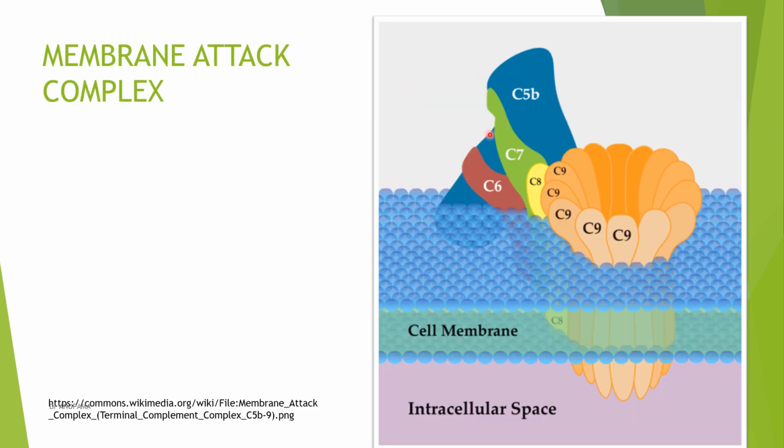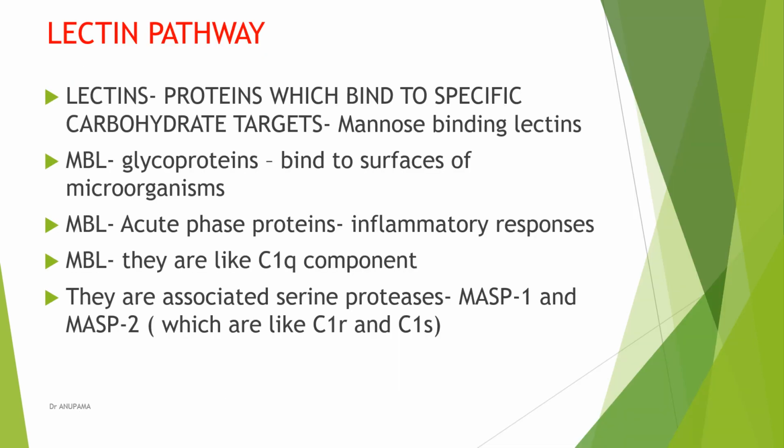So this is the representation of the membrane attack complex. So we have C5b, C6, C7 and C8. These are on the outer surface, while once C8 is formed, conformational changes take place, and the conformation of these proteins changes and they get impregnated into the cell membrane. Then C9 activation will take place and it forms a pore. See how it has crossed the membrane and has led to disturbance in the osmolarity of the membrane, and the cells will lyse.